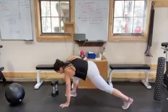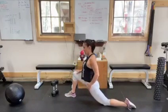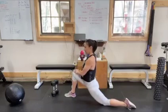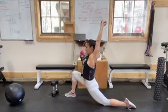Bring your right leg forward. Drop your left knee so you're in a lunge. Just stretching out that hip flexor. You can keep your hands here on your knee, or you can bring them up overhead if you like.